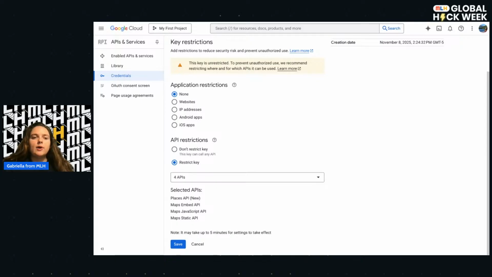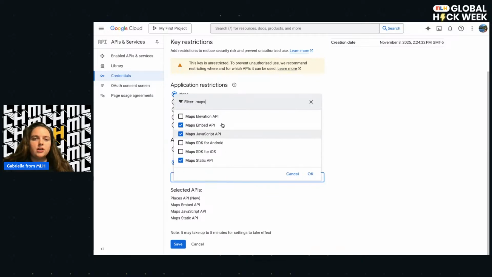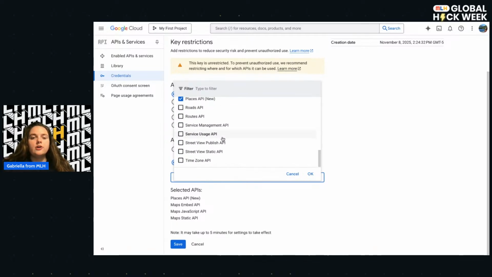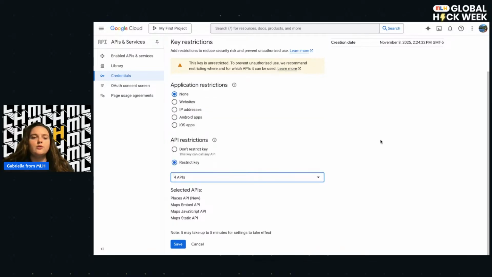Secondly, if you have your payment or address information attached to an API key, and it's not restricted to specific APIs, someone could potentially use your API key for any number of these APIs, which are all very useful, but can be expensive if you run thousands of requests on them. So it's good to make sure you have restrictions enabled when setting it up.